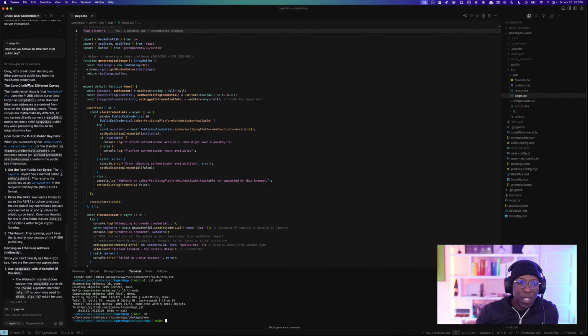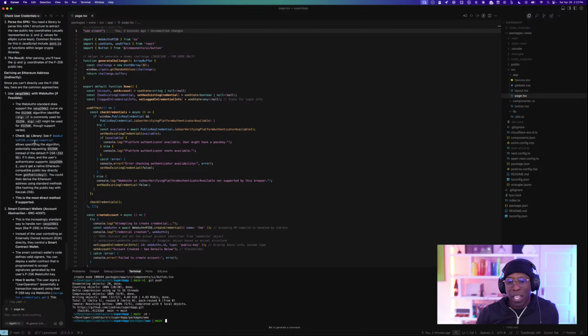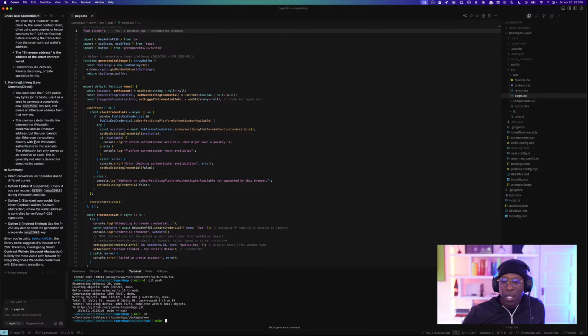So this is a pretty fundamental discussion in Ethereum. A lot of people are always wondering, well, why can't I just have my wallet on my phone? And basically what it comes down to, and this is something that was inherited from Bitcoin, is that Bitcoin uses a different elliptic curve to create the public and private key pairs.